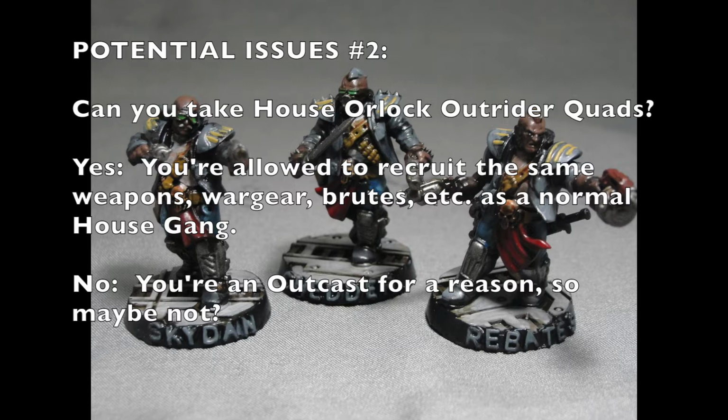The no argument says you're an Outcast for a reason, so you might not be able to take one either. And this is the other potential issue that also runs into the case. Because of that, I would suggest you take this potential issue to your arbitrator if you decide to play a House Orlock Outcast gang, and see how they rule on that. Because after all, like I said before, they're the ones running the campaign, so their final say is what really matters in your campaign as well.